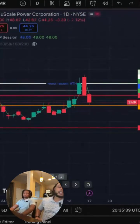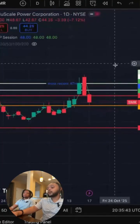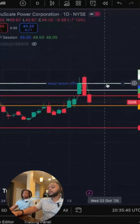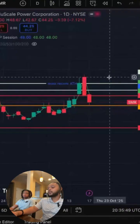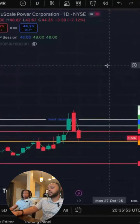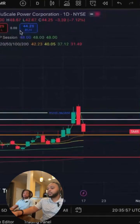I do want to get into LEAPs at some point. I may wait for the breakout, right? Because that's the best time to get into anything, when you're getting the proper full time frame continuity breakout. Get into a LEAP, and then it takes off to 99. I could see that happening for sure. I mean, yeah, the LEAPs would be cheaper if you get in for a lower price.